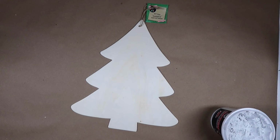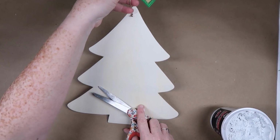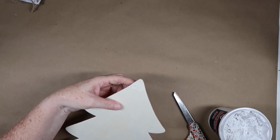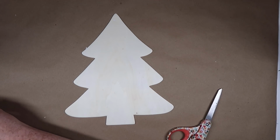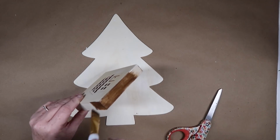For the next Dollar Tree DIY, I'm going to be working with one of these trees. The first thing I'm going to do is take off the twine and fill in the hole with some spackling. Once that is dry, I'm going to take some brown wax from Deco Art and brush it all over the tree, as well as this little lid.